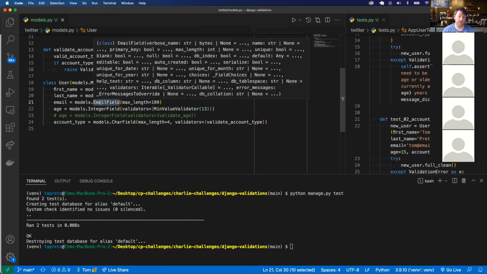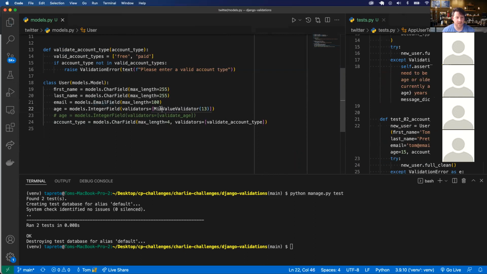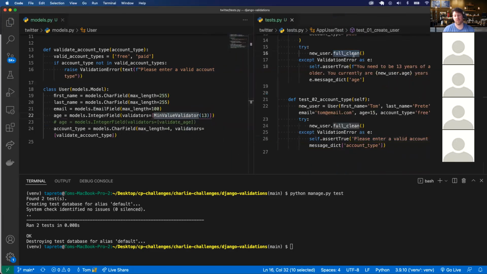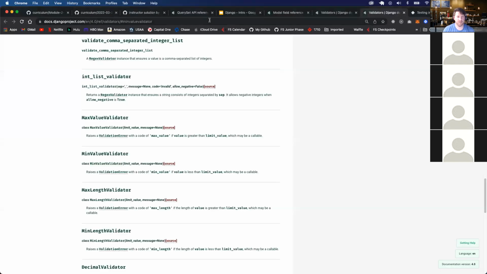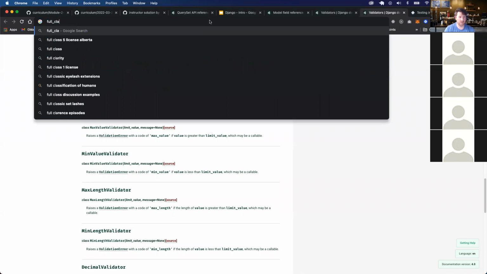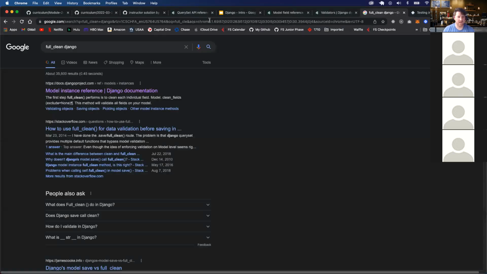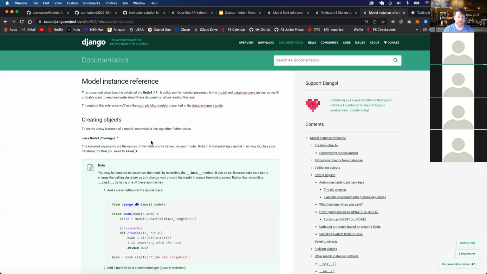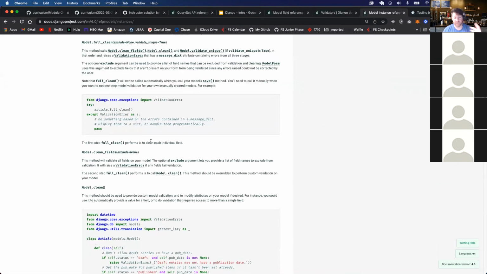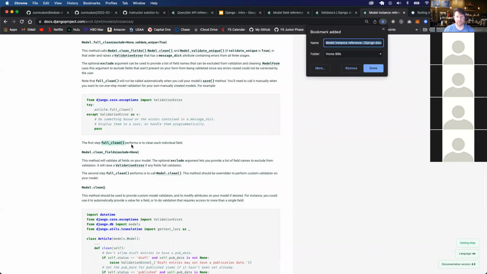Some field types already have built-in validators in them, and that's what makes them a little bit different. You can create your own validators, or there are built-in validators that you can utilize, like the min value validator. But also remember this full clean method will execute clean anytime. Essentially, anytime you try to save something in the database, it's always going to automatically run this full clean method.